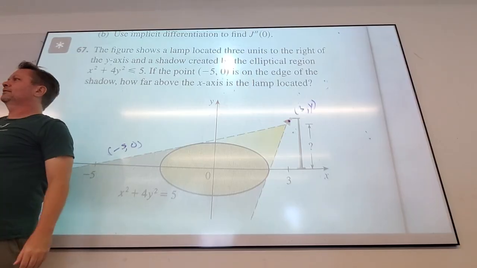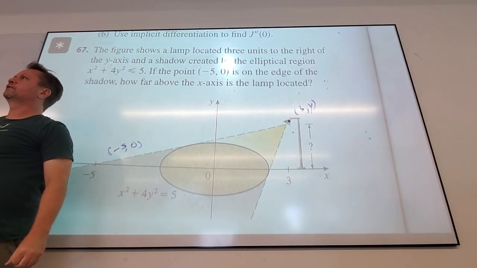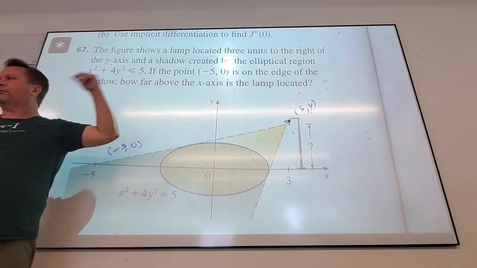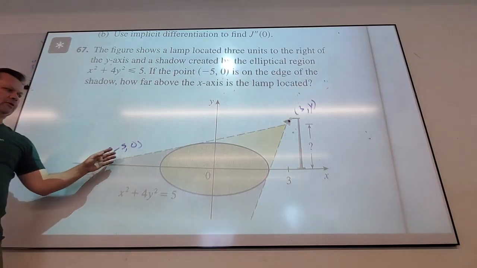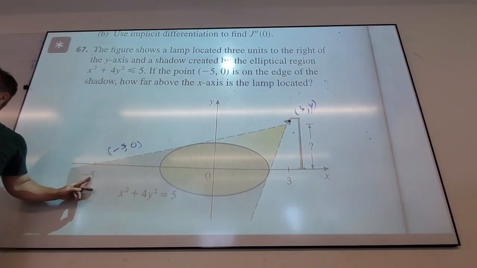Since, because of the question, you just want to see the height of the lamp, you don't really focus on the others. I'm trying to solve for y. So why did I pick the points I did? Why am I not curious about the other side? Because it's the only side they give me information about.